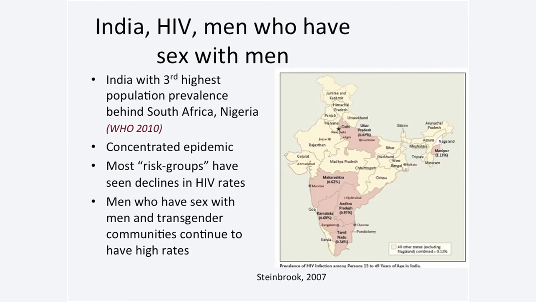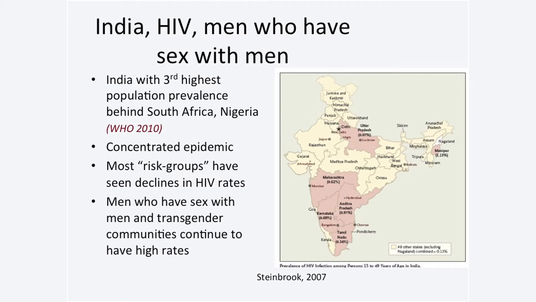Okay, so what? As you all know, India has an HIV epidemic. So when I started doing work here, this was like 2001 to 2006. WHO had estimated there were going to be millions and millions of people, like 8 million or something like that. But then a collaborator of mine from the Public Health Foundation of India, Dandona, did a really nice population-based study, and those estimates went down to 2.5 million.